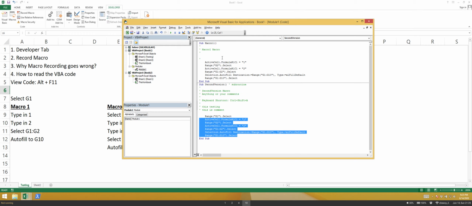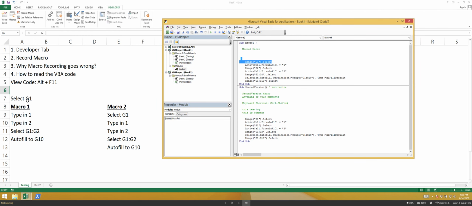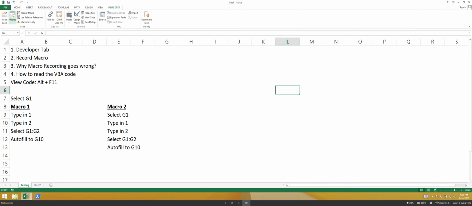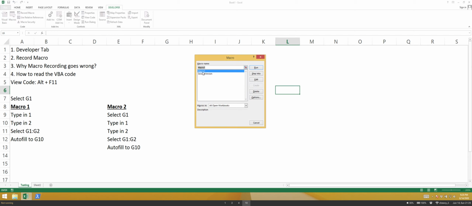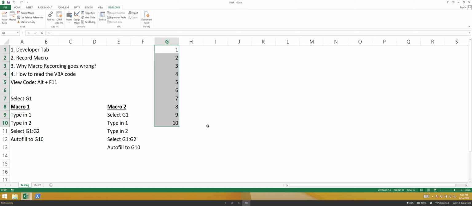So you can actually correct this code by adding the first line, like Range G1. We can copy from the second one and paste it here also. By adding this line, we are saying that now I'm adding this one back to here, right? So no issue. And then if you close it, now try running this one again. Put it here. You see everything is okay now.